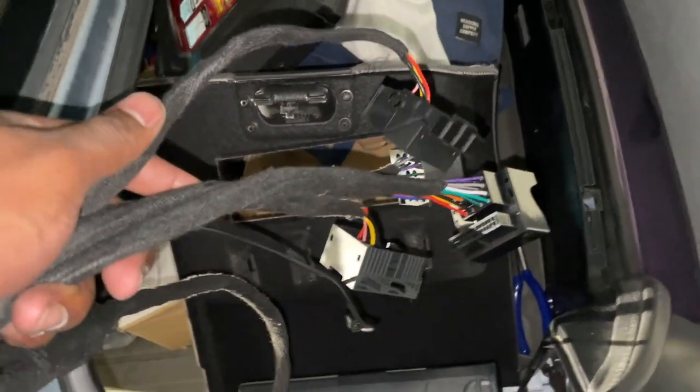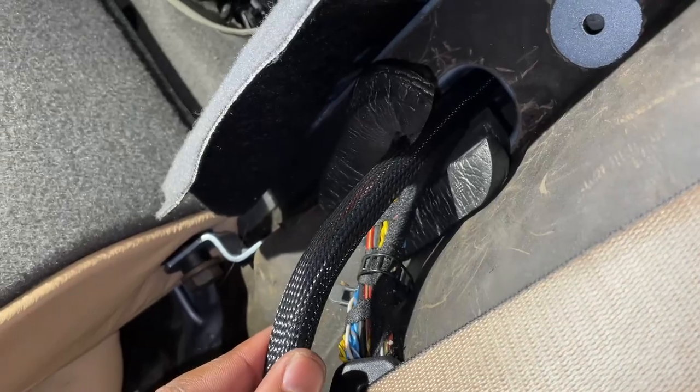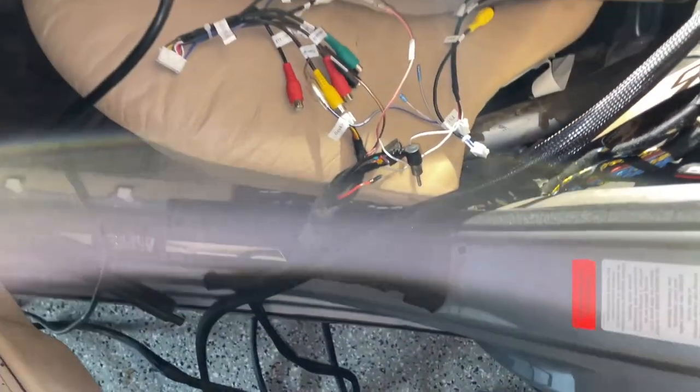All right, so I've got these connectors and quite a lot of access on this side so far. I simply pushed a little bit through there, and on this side, I was able to see that harness poke out from over here. Right there, a little braided cable there. And I was able to sneak all those through here and get those through to right over here, which is where I'm at right now.